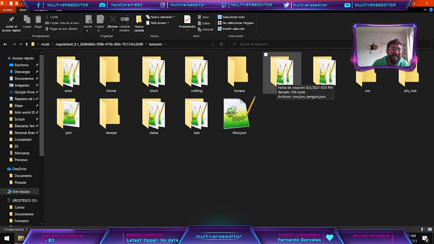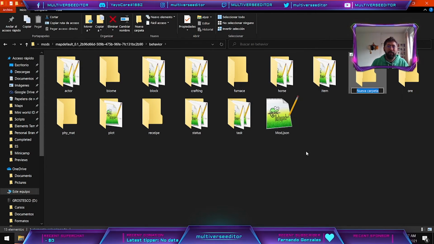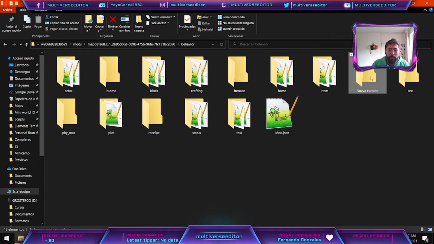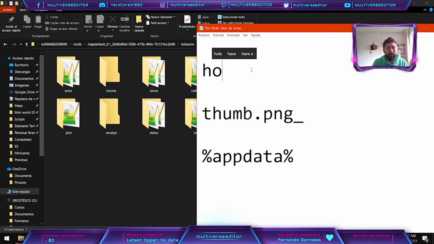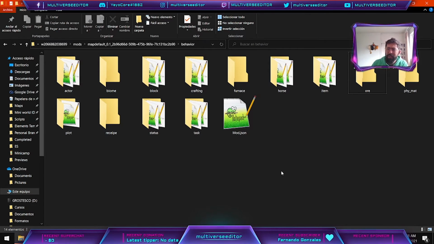There is a folder that doesn't exist in there, and it's the one called horse, okay? So what you have to do is create a new folder. The folder name is going to be horse, okay? Just like horse in English. And it's very important, it needs to have the same name, otherwise it's not going to work. So remember, the folder name is going to be horse, all in lowercase, okay? That's very important.